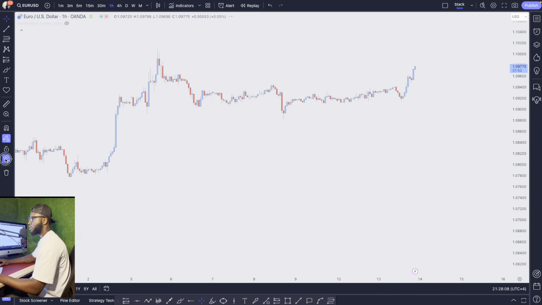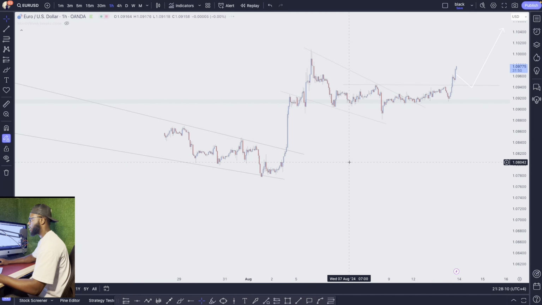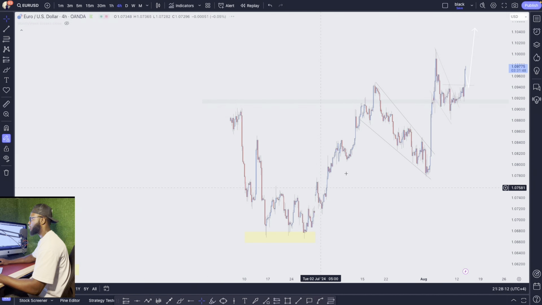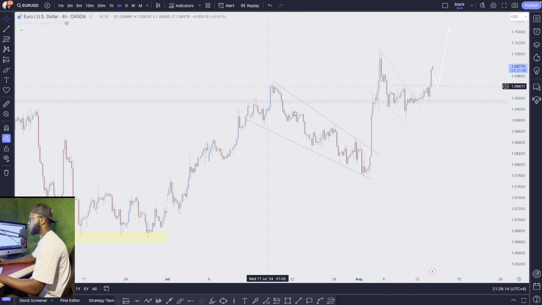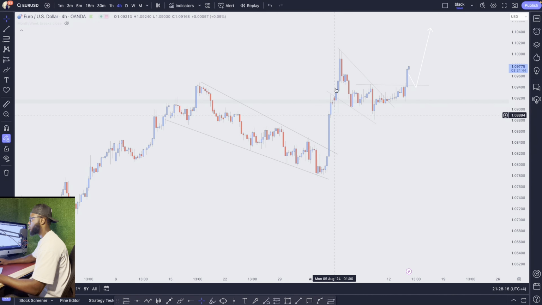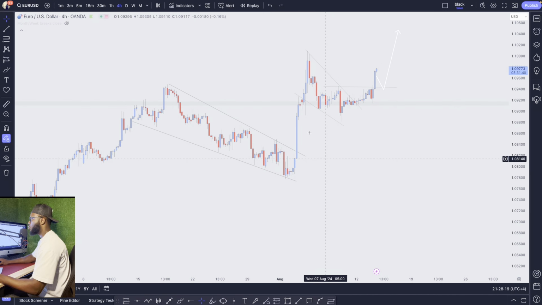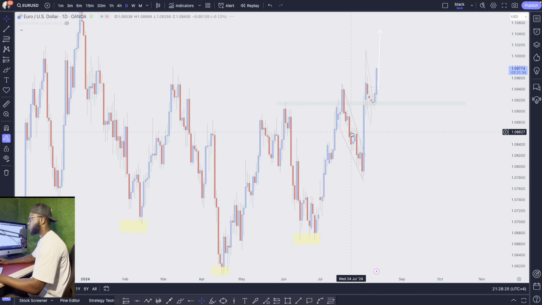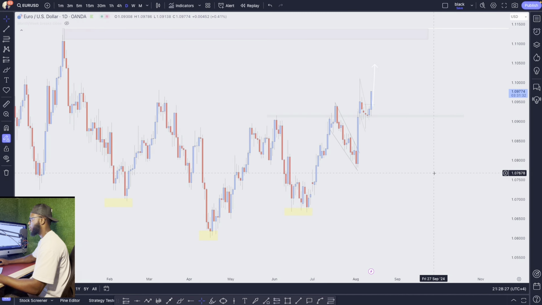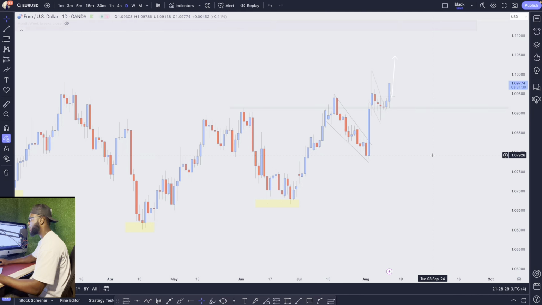So this is where I'm going to turn on my markups, right? This was the previous pullback that price made, and then we had a strong impulse to the upside, and then we had a pullback. So we were just in a pullback phase. Do I know where the pullback was likely to go? No, but I just had some areas of value that I highlighted in case price gets there. I'm just going to focus on what price will do there, right?